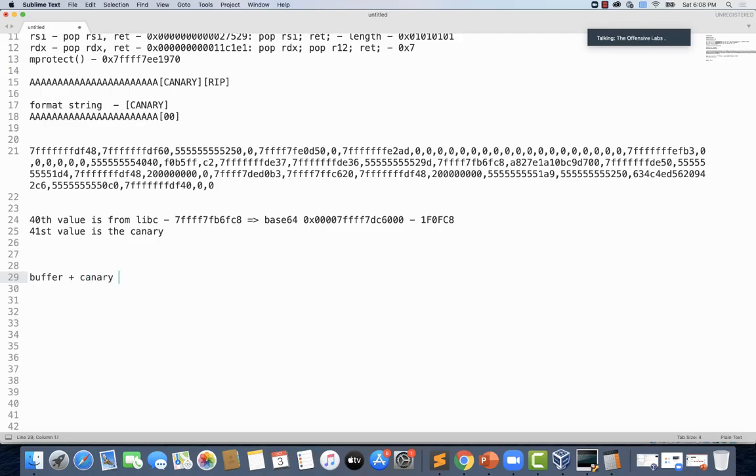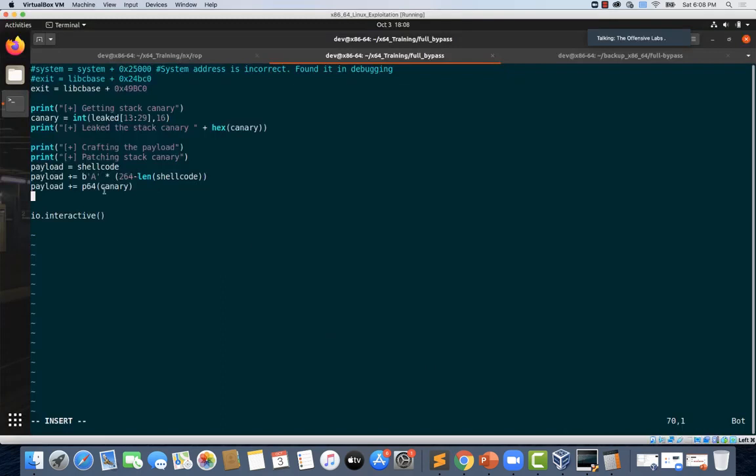If you don't want to find out the offset to canary by using the pattern, you can basically use the RBP offset minus 8, because this is going to be the structure. Canary will be here, RBP will be here, and RIP will be here. So since we already know the offset to RBP, we can just make it minus 8, and that will be the offset to canary. Okay, that's what we have seen.